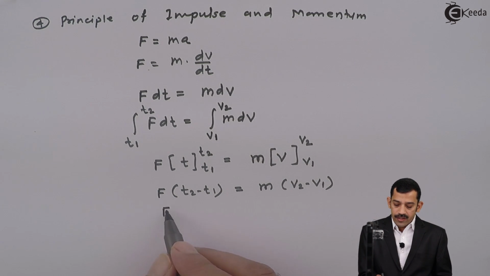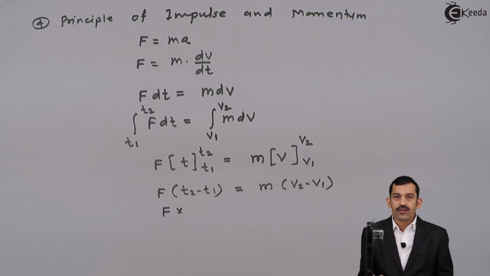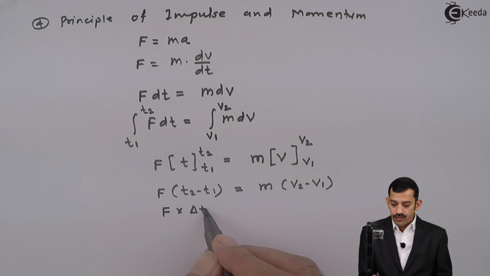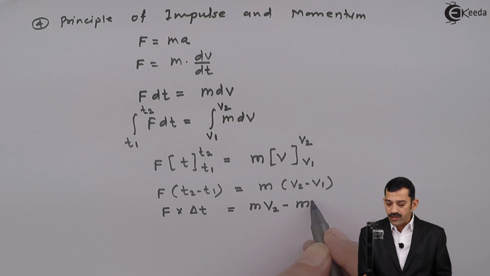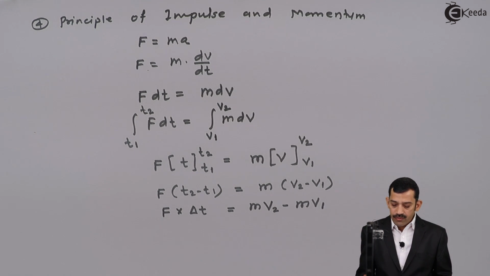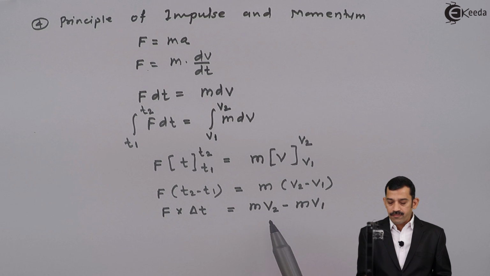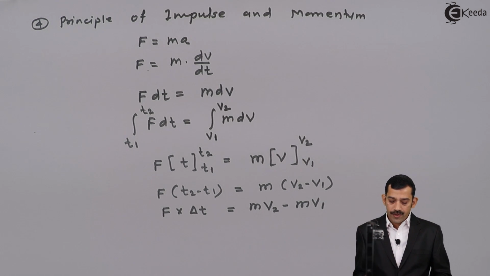That means what you are getting on this left side is F into (t2 minus t1), the time interval in which force acts, equal to, I'll write this one as mv2 minus this one as mv1. As we have discussed, F into delta t represents impulse of a force, mass into velocity is momentum. Now what you are getting? M into v2. v2 is a final velocity of that mass. Therefore m into v2 is called as final momentum. M into v1 is initial momentum. F into delta t is impulse of a force.